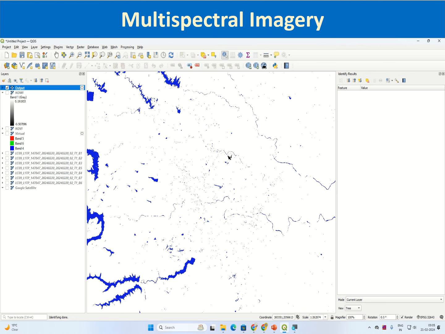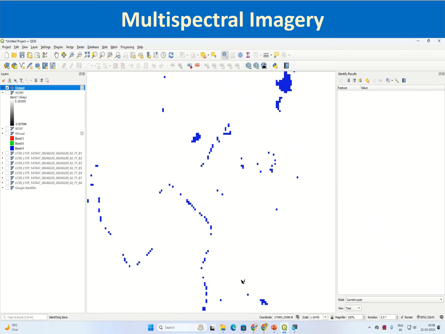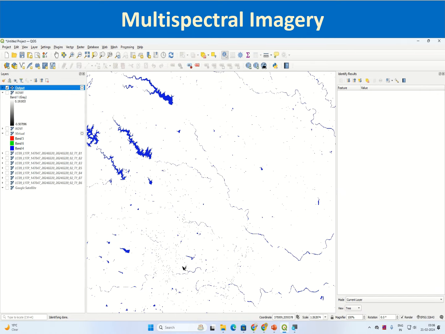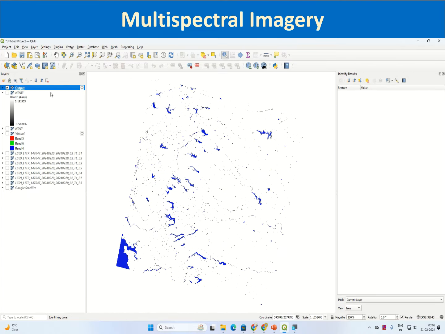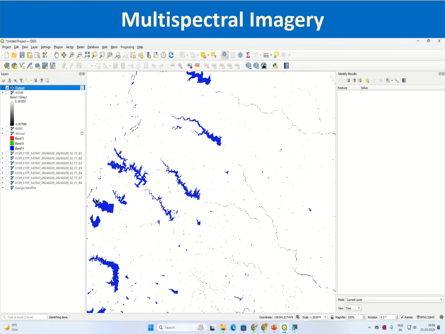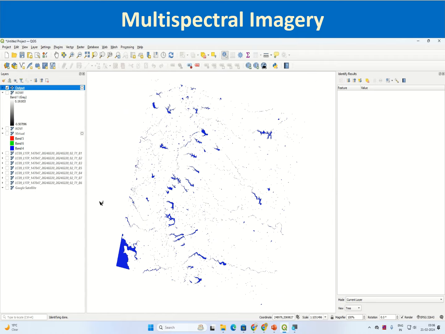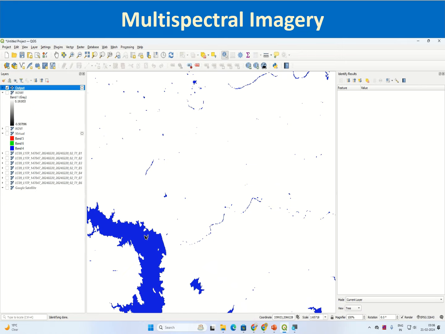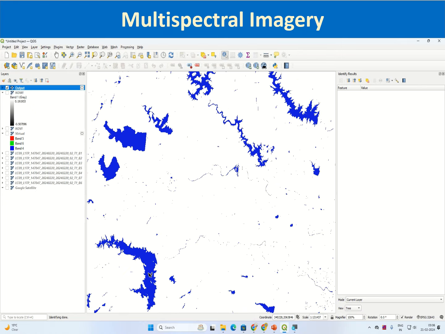Now you can further sieve it, do the sieve analysis to have the continuity, all those things. Now this is not a very foolproof method because the NDWI value is subject to the cloud cover, atmospheric disturbance, all those things. But still you can have a very reasonable way of delineating the water bodies.